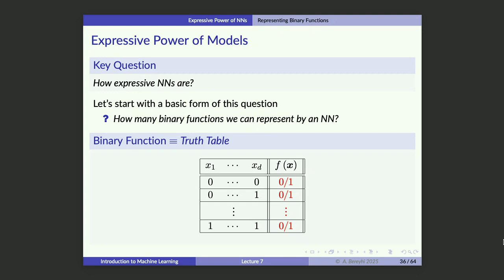So this is the first case, which is everything 0. The next one is going to be 0, 0, 1, and so on. And if you count this number, how many of them do I have? 2 to power d, right? This is the number of possible combinations for one function. Now, your function has all of those red values, and every single one of those red values could be either 0 or 1, right? Now, how many functions do I have?